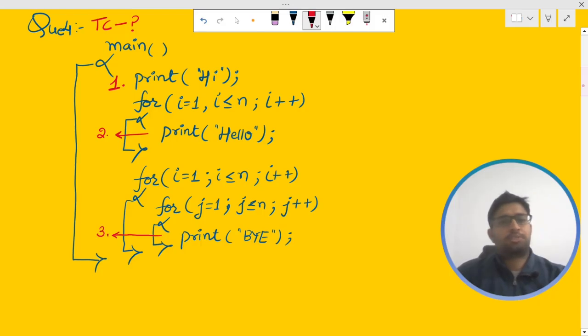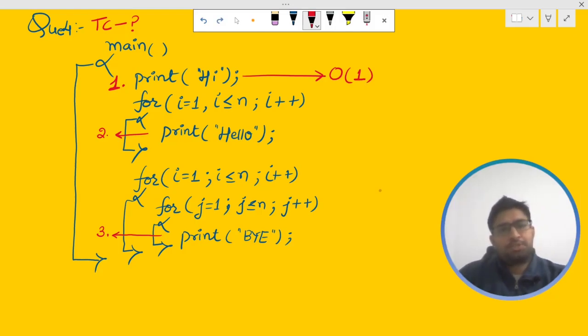So time complexity of this program will be the sum of time complexity of statement 1, statement 2 and statement 3. But statement 2 और statement 3 यहाँ पे loop के अंदर execute हो रही हैं. Time complexity of statement 1 is big O of 1. So the time complexity of statement 2 is nothing but the number of executions of statement 2. So जैसा कि हमने previous example में देखा था, the time complexity of this statement will be big O of n, because statement 2 जो है वो n times execute हो रही है इस loop के अंदर.